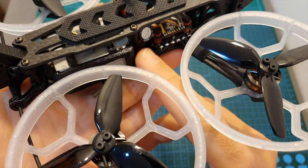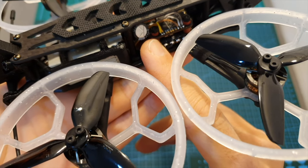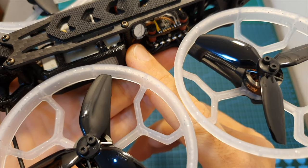You should note that the DJI Air unit is directly connected to the battery pads, and you should only stick to up to 4S batteries, because otherwise you are simply going to burn it.